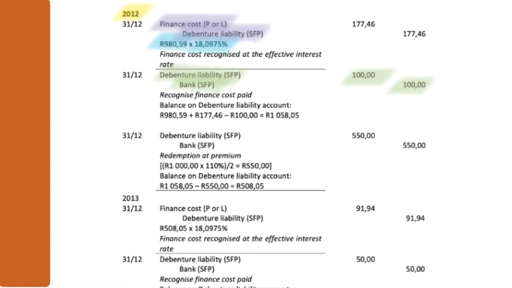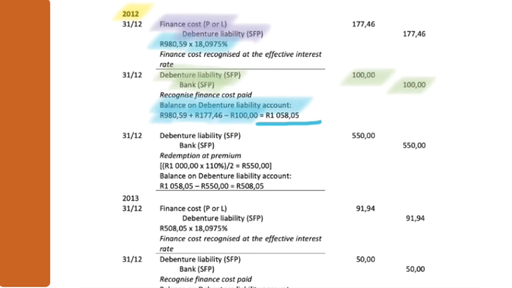Now you can again, at the end of the year, go and calculate the new balance on the debenture liability. It's the balance at the beginning of the year with all the transactions that happened now. You accrued interest and you did a payment. That new balance is again the amortized cost at the end of 2012. This is amortized cost. The fact that you did the journals the way you did them means you are accounting for the debenture at amortized cost. You bring in the interest, you take out the payment.